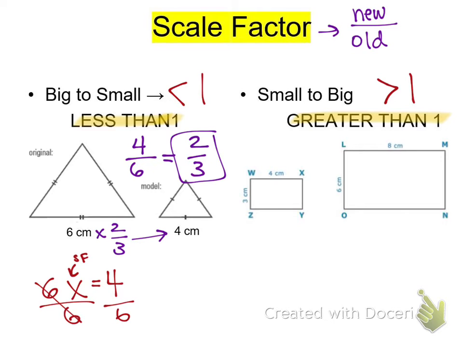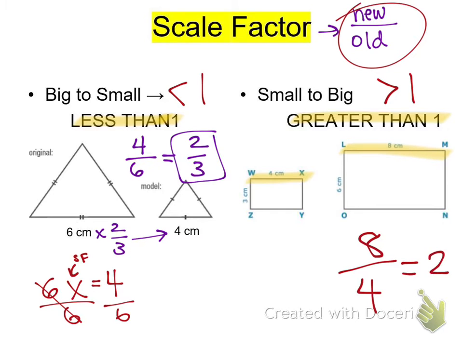In the second, let's pick a side length. We have 4. What does 4 correspond with? 8. So you can probably see what the scale factor is. It is 2. But if you did it this way, the new length is 8, the old length is 4. This reduces to 2, all the same. So my scale factor is greater than 1 when we want our shape to get larger. When you're ready, you can turn the page.